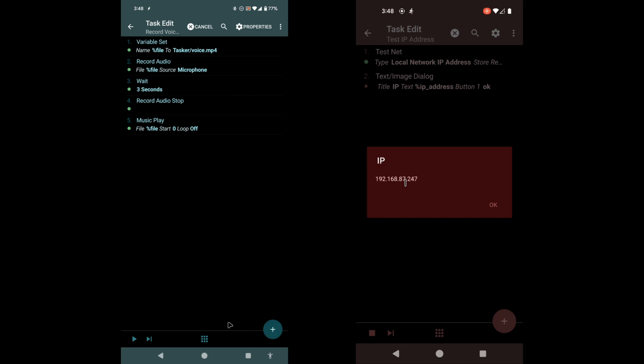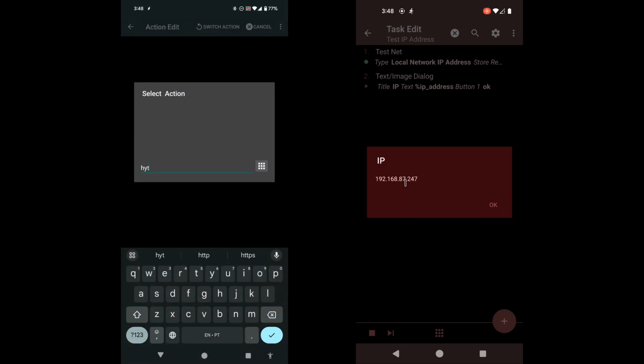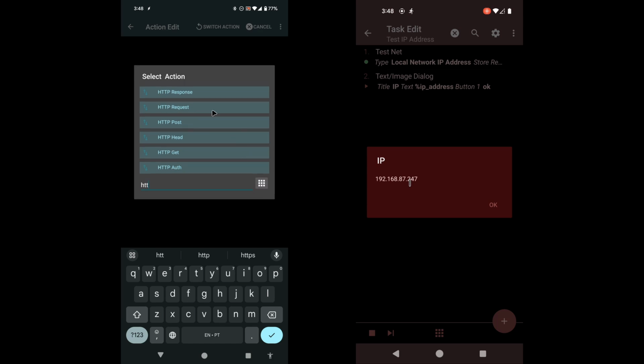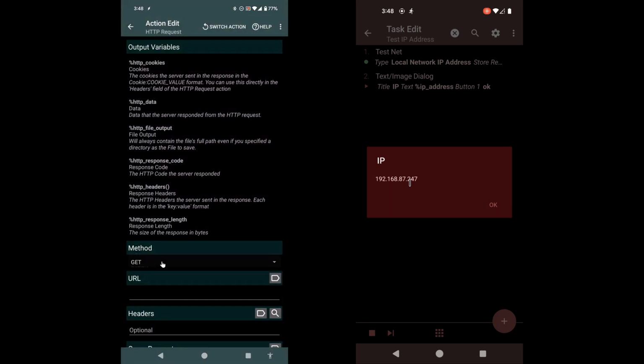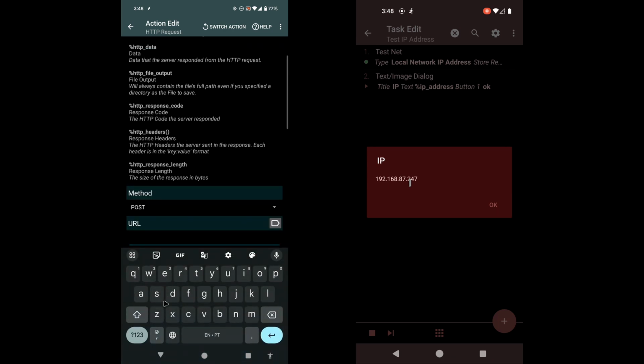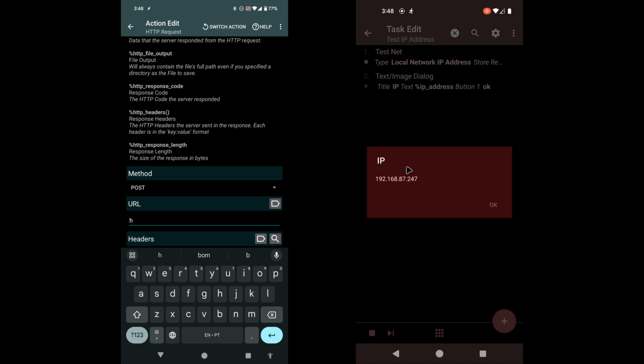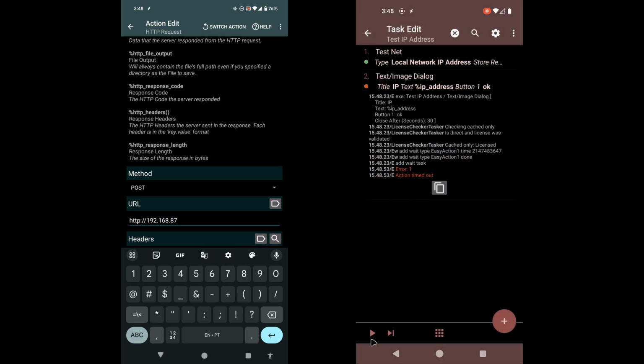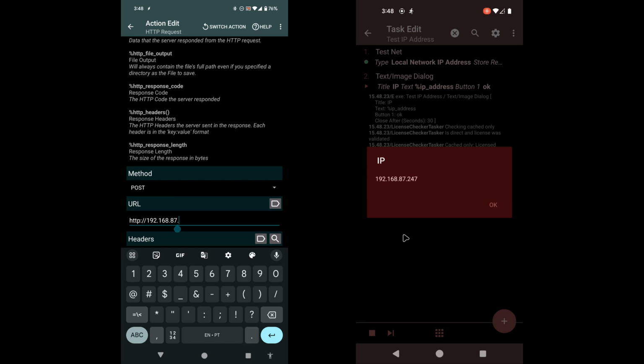So now over here we need to do an HTTP request to this device. So use the post method like we did in the other device, like we configured here in the event. And as the URL, we are going to use HTTP and then the same IP address you see there. And then, oh, this timed out. 247.